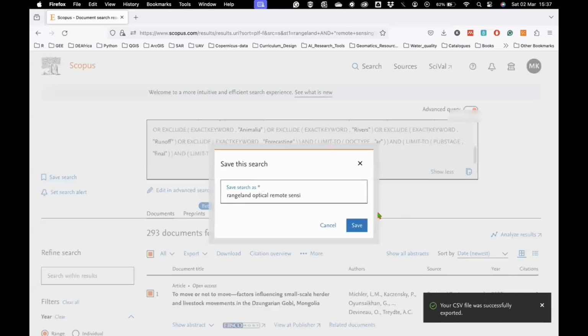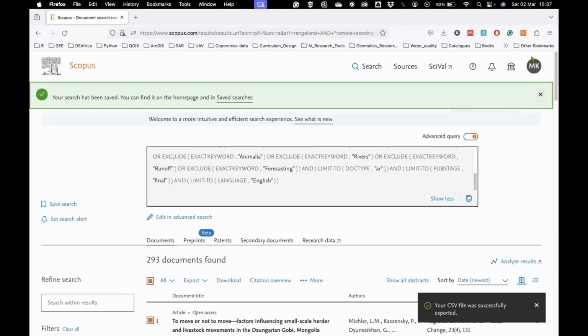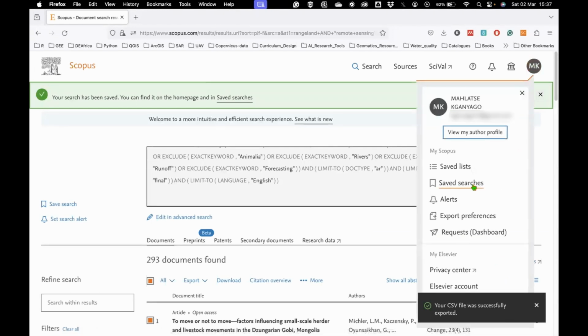Save it, give it a name: range length, assessment, chapter, and then save. So that is going to appear under your saved searches.